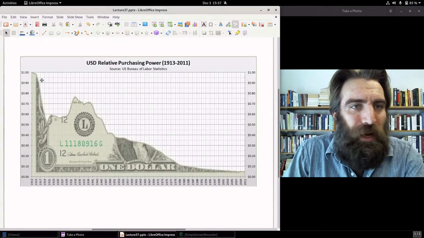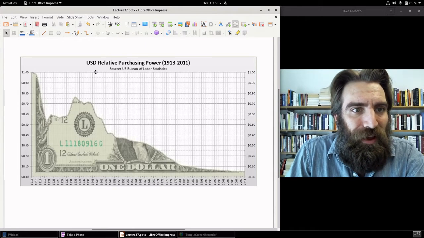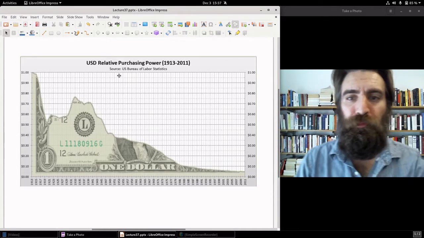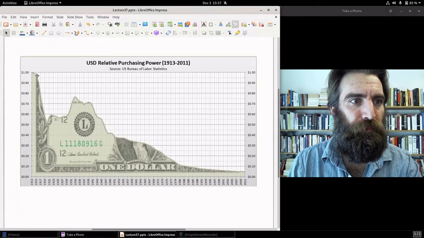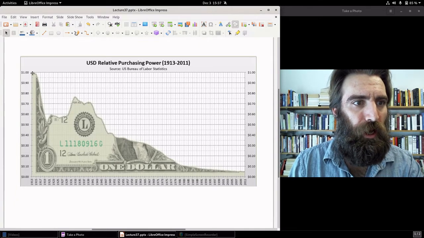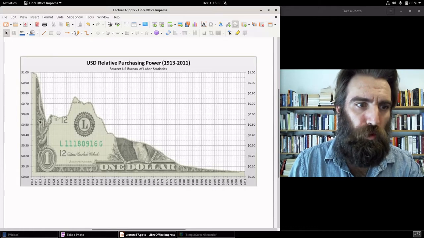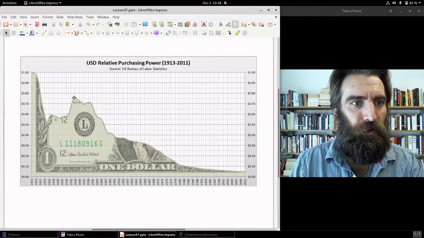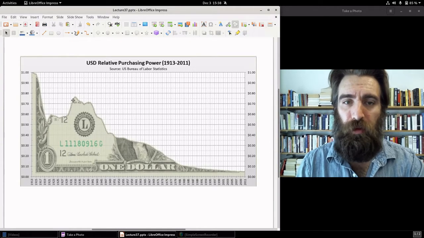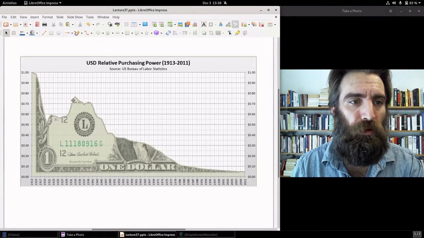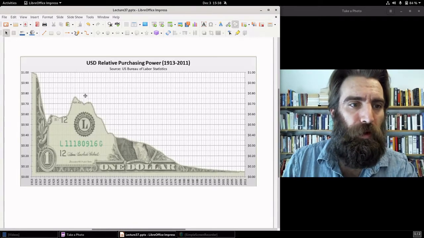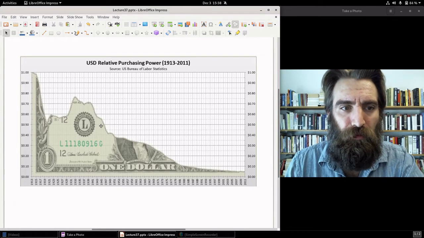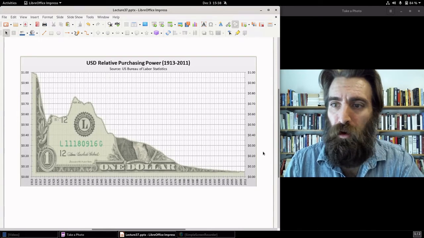Here's quite a creative graphic. The purchasing power of the U.S. dollar since 1913, the year that the Federal Reserve Act was passed. And you see quite a huge drop there. What happened there? That was World War I. Then, during the early years of the Great Depression, there was actually some deflation. The purchasing power of the dollar rose. Money supply fell by about 1/3 in the early years of the Great Depression. And really, since the mid-1940s, it's been a gradual slide downward.